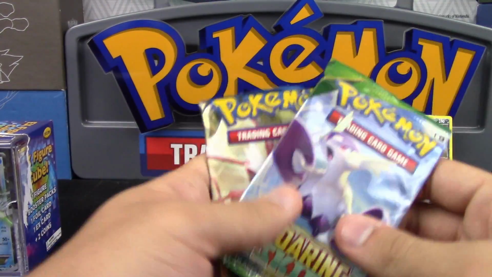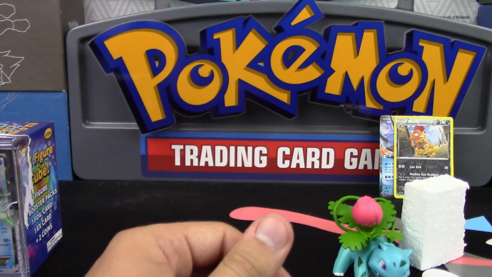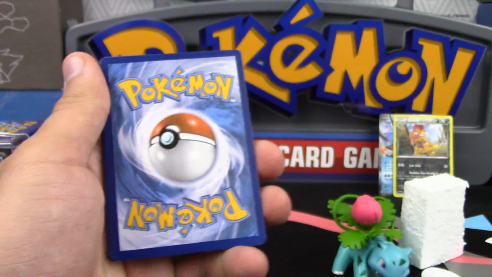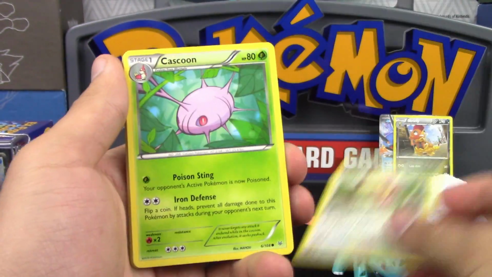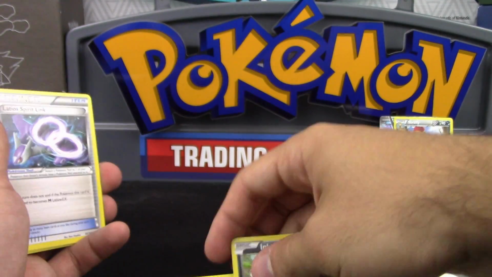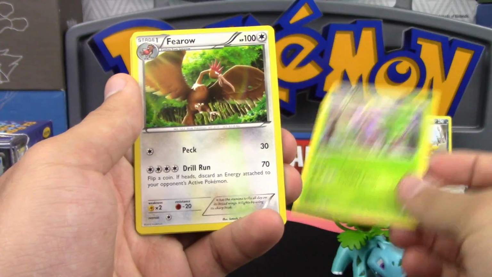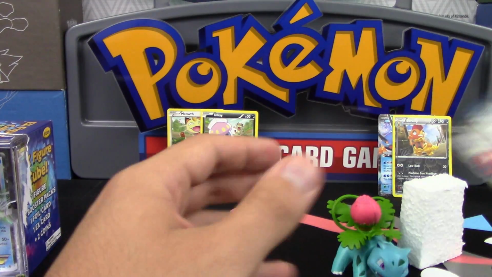Alright, as for right now, let's just go ahead and open up our two packs here. Man, even a pack wants to be difficult with me. Alright. And this was before the color code, so all of them looked like that. So let's see what this Roaring Skies gets us. We got Meowth, Cascoon, no. Got Dratini. Woo! We got Inkay and Meowth. Got Latios Spirit Link. Got Dustox. Reverse Holo Tranquill. And a Shedinja.